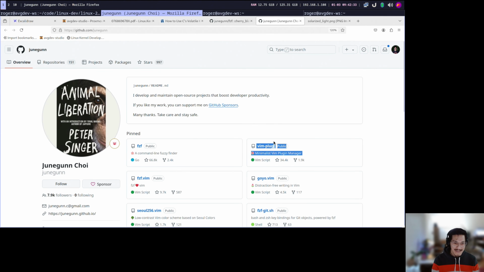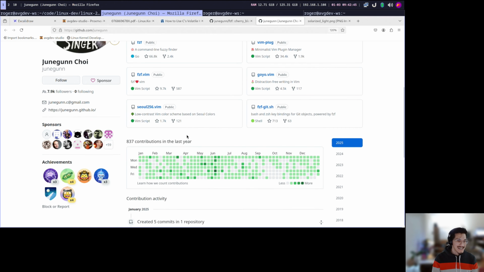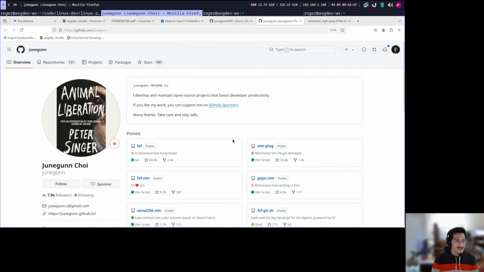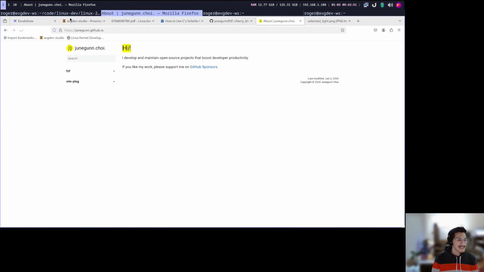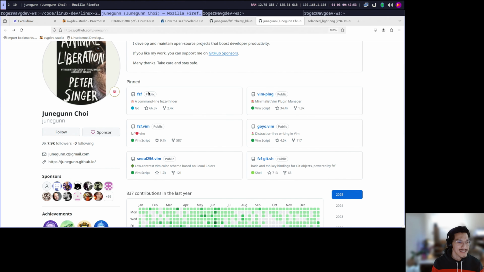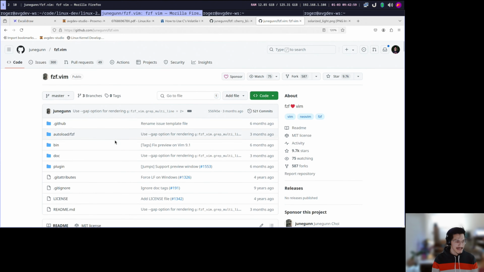He's also made Vim Plug, the manager, the thing that we're actually using to install our plugins, and he's also made the FZF Vim plugin. He also has a bunch of other cool stuff. He's just an amazing, talented person. So yeah, let's check out FZF Vim, okay, and that's the Vim plugin.